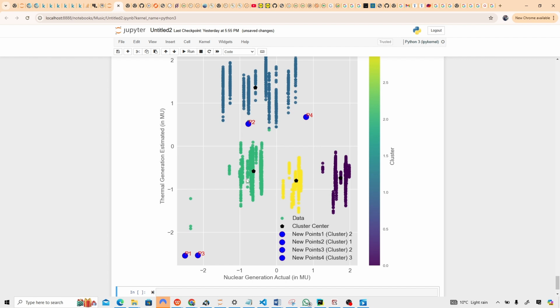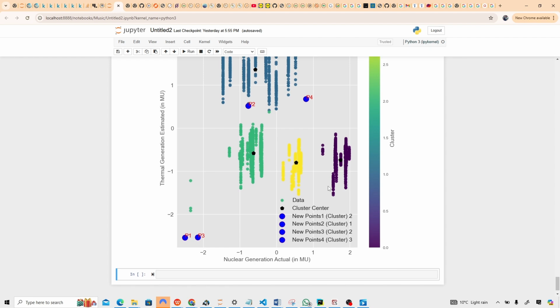Points 1 and 3 are closer to cluster 2. The green one is cluster 2. Point 2 is closer to cluster 1. Point 4 is closer to cluster 3.